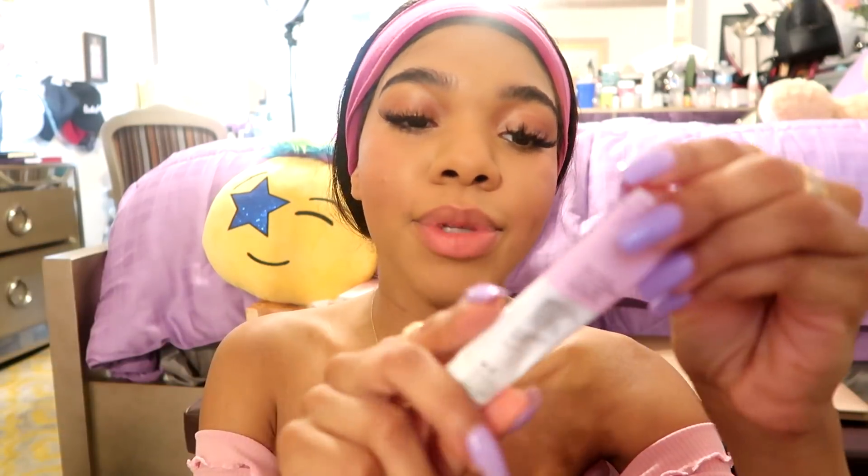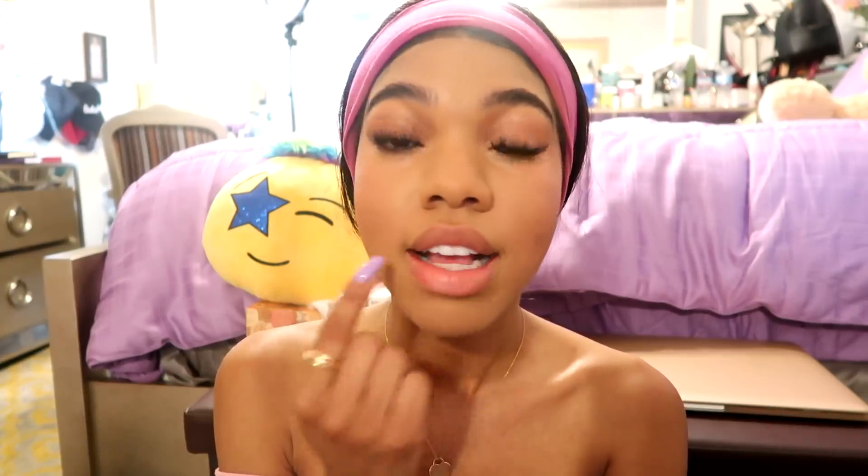Now it's time to set my face before I apply my chapstick — you guessed it, Urban Decay. To finish off this summer fresh glowy dewy look, I'm using Glossier. I freaking love this stuff, I use it literally every day. That is my natural lip color — how cute. I love this lip balm so much. This is my summer everyday makeup look, I hope you guys like it!